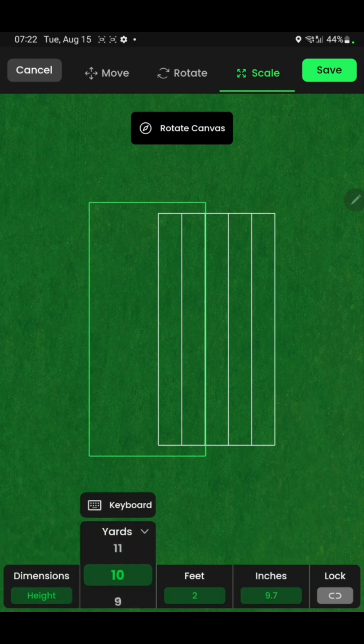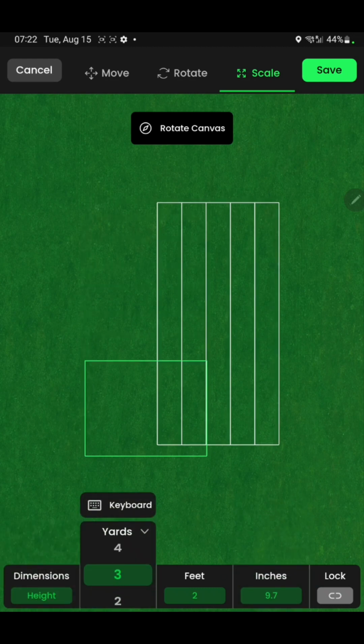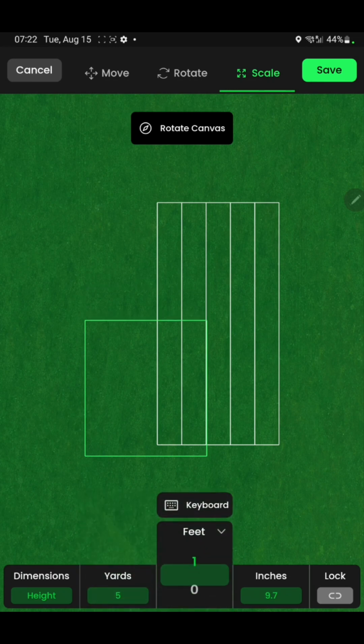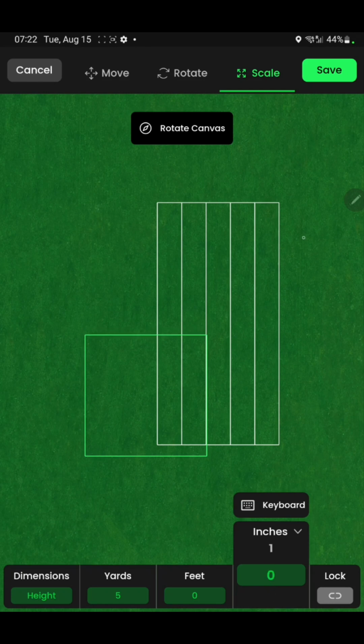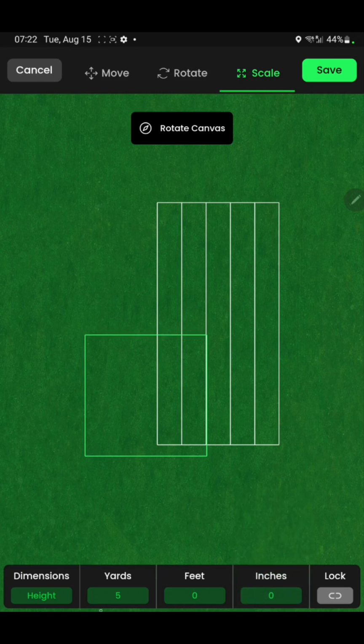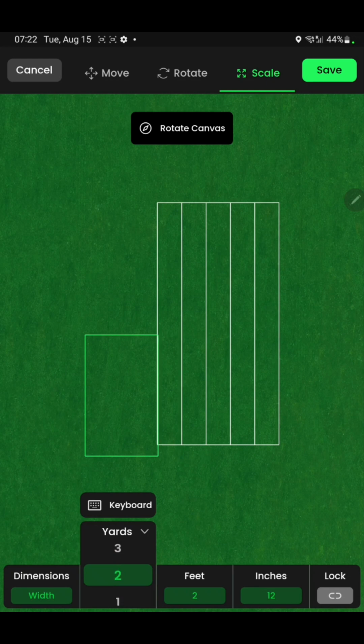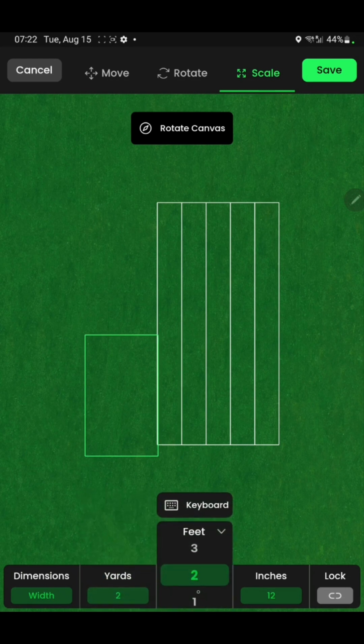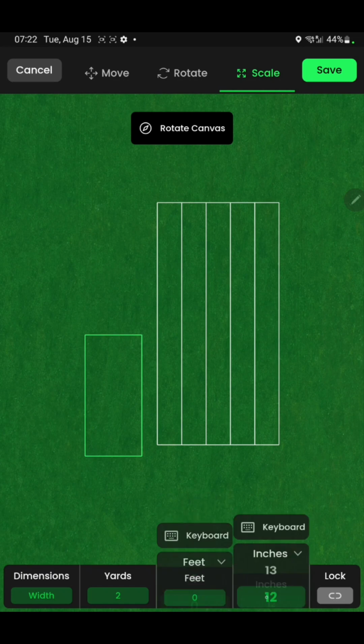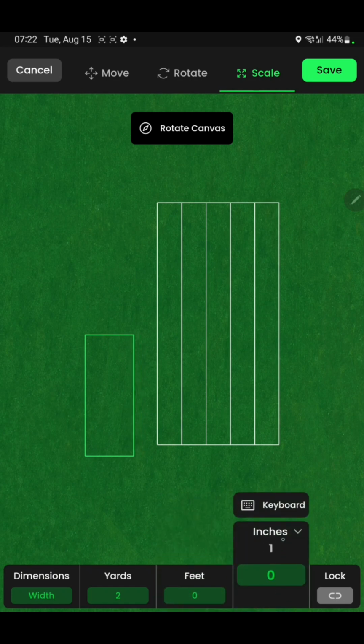The height is going to be, I'm sorry, we're going to go 5 yards tall, feet 0, inches 0, and the width is going to be 2 yards. And make sure you set feet to 0 and inches to 0 here.